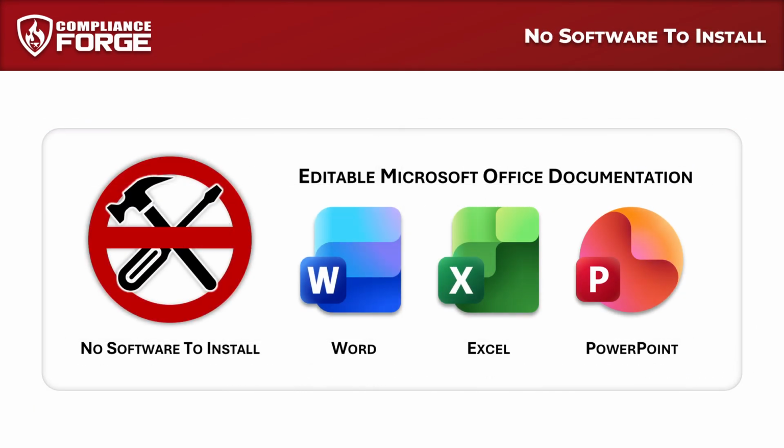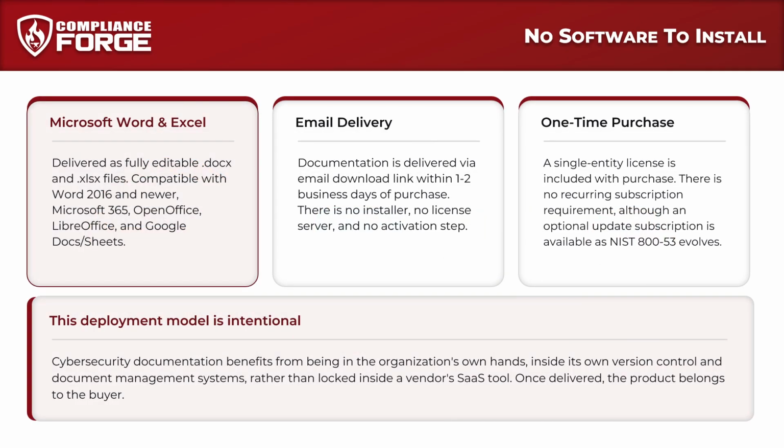The CDPP is a one-time purchase of editable Microsoft Office-based documentation templates. There is no software to install, no agent to deploy, no account to provision, and no cloud environment to configure. It is delivered as fully editable Word and Excel files, compatible with Word 2016 and newer, Microsoft 365, OpenOffice, LibreOffice, and Google Docs and Sheets.